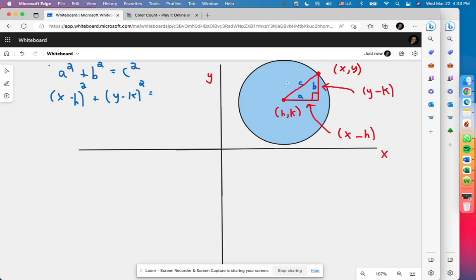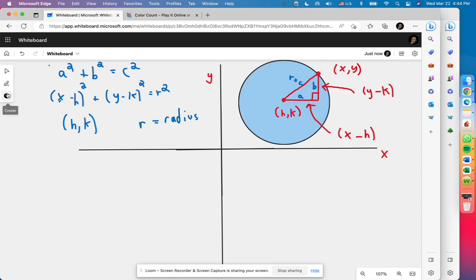But watch what I'm going to do. I should have done this in the beginning. Instead of calling it c, I am going to call it r. R for radius. So that's going to be r squared. This is the equation of a circle. It's an equation of the circle with h comma k as my center, and r is equal to the radius. That's it. We're done. That's the proof. Once you have this, you can draw any circle. Very simple.